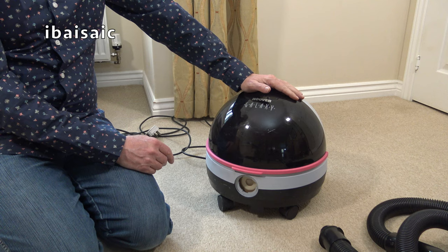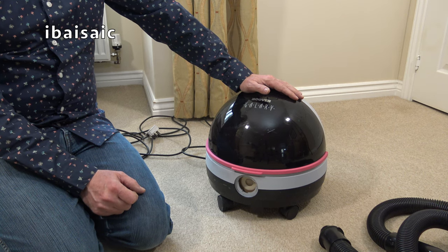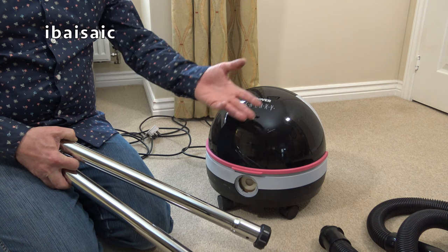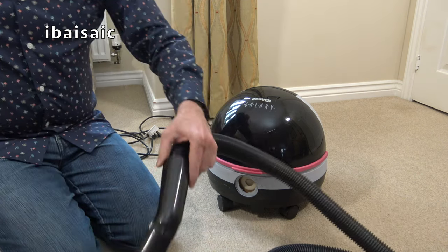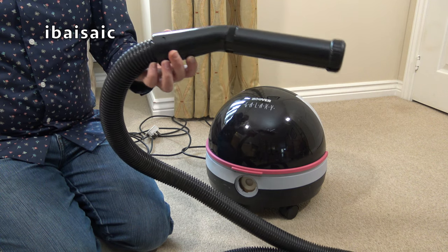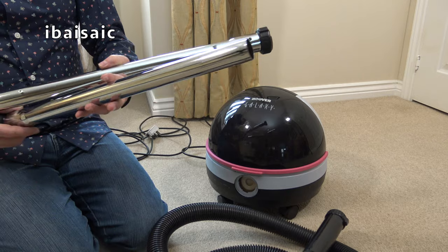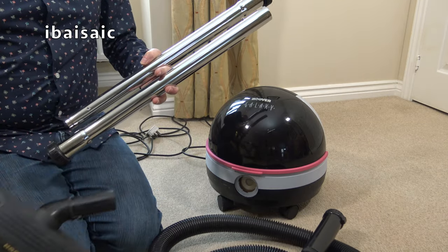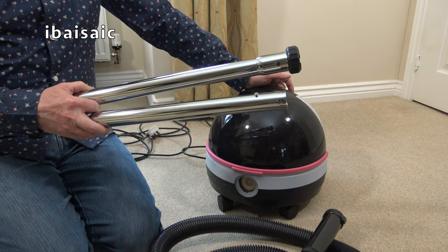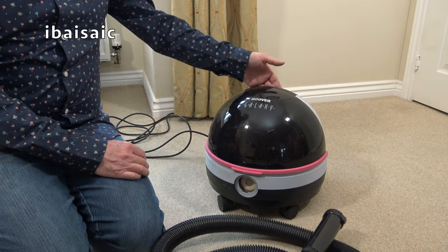If you sell something on eBay, folks, make sure it works. The listing mainly went on about how it was brought in because the tubes had broken and he didn't have the correct tube, so he's obviously swapped the whole hose assembly. I'm pretty sure the models I had never came with this style of handle and definitely wouldn't have had this head. I don't think the seller deliberately misled — they always get found out. Anyway, I'm still pleased I've got a Galaxy.